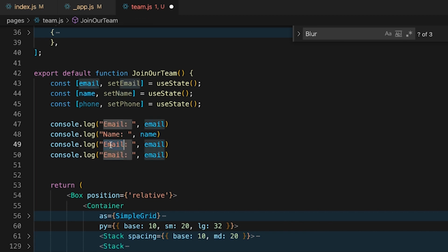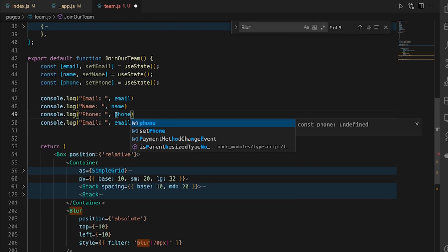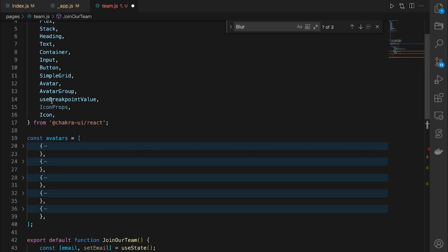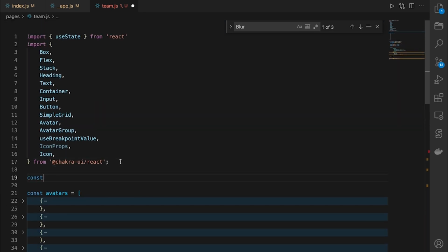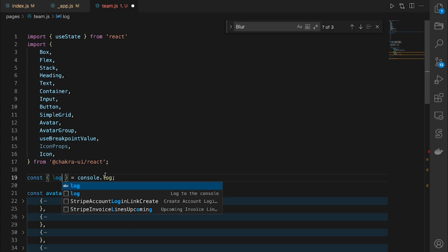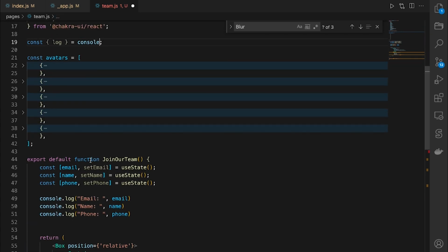And then we'll set up the same thing for phone. And then we'll do phone like this, right? And I will move that one. And then the console one, for now, I'm just going to set up a very simple console. So I'll do console, and then I'm going to come here and destructure this one. And the reason I did that is I'm going to be using a lot of them just to show you guys. And now I can come here and remove all that console, and it looks like this.